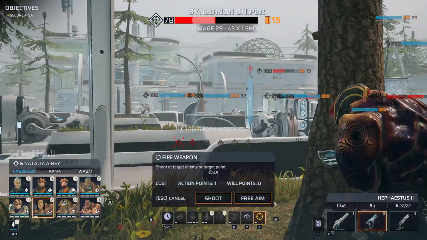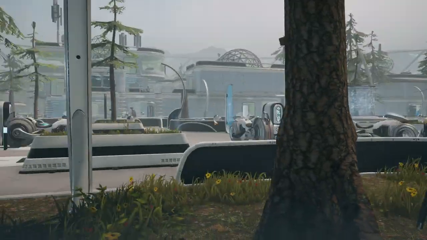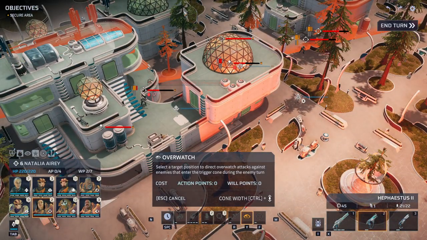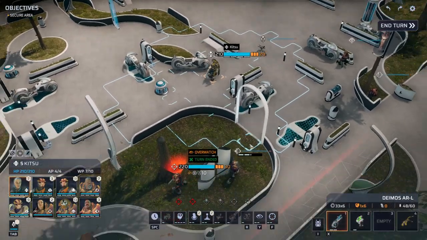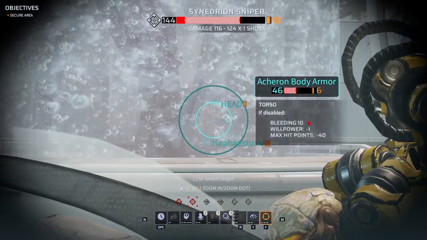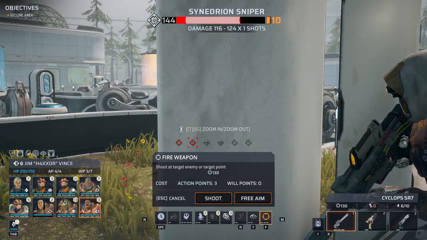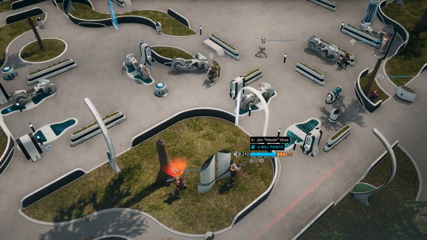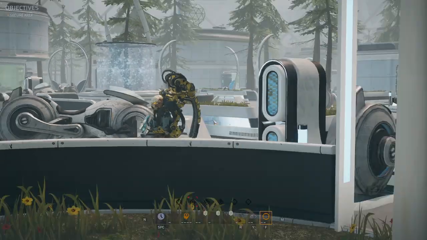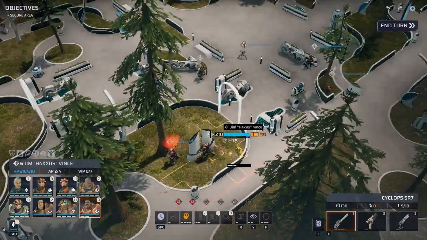Disabled the arm. That's perfect. I don't miss. Once their arm is disabled, I think he can't shoot anymore. Good, we're going to get two sniper shots out of this side here. Fantastic. Bleeding torso.